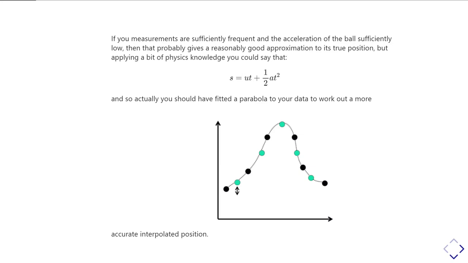Therefore, rather than joining the black dots with straight lines, I ought to be joining them with parabolas in some way. I should be able to make a nice smooth parabola and get a better estimate of where things are.